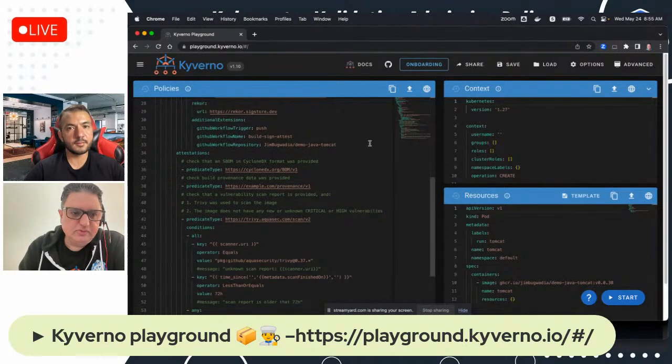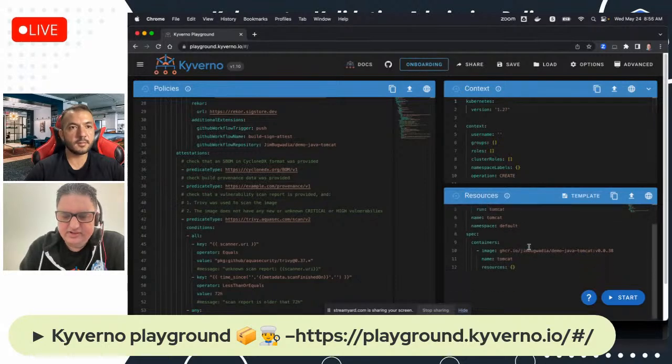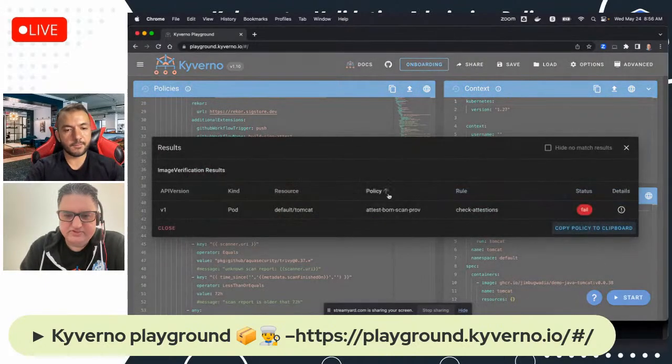It's a very cool tool which allows you to define a policy, define an execution context, and then define a resource to apply the policy. Here I have a simple resource, a pod, which is taking a particular image, and I can apply that, and the playground will execute the operation and report the results to me, saying whether it passed or failed.